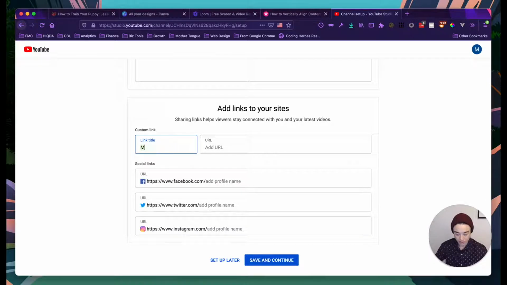So I could go Motorbike Hero website. Here I will add the link to it. It could be HTTPS. I've just got a dummy website at the moment, so this isn't actually a real website.